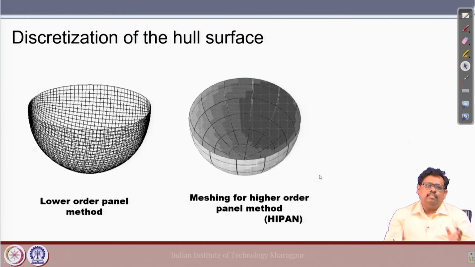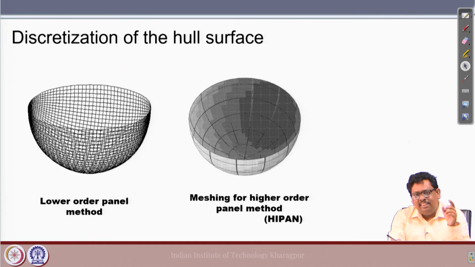Okay. So, now this is how we can discretize the surface. As I said, in the higher order panel method, the patches are big and we really do not assume that phi is constant, and in that case, remember, in equation 19 you do not have this half into sigma. Now, in the lower order panel method we do a fine discretization, we assume everything is a quadrilateral panel, and then we can solve this problem, and in that case you have to take this as half sigma I, right.